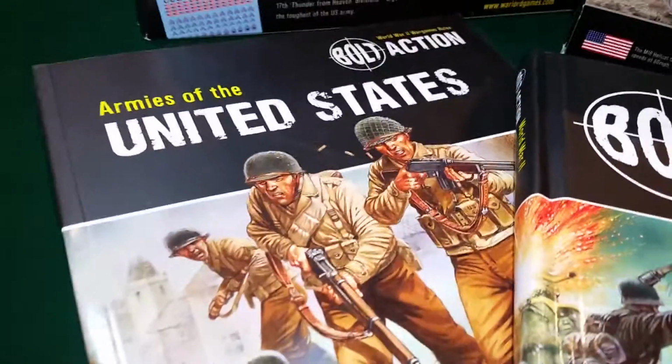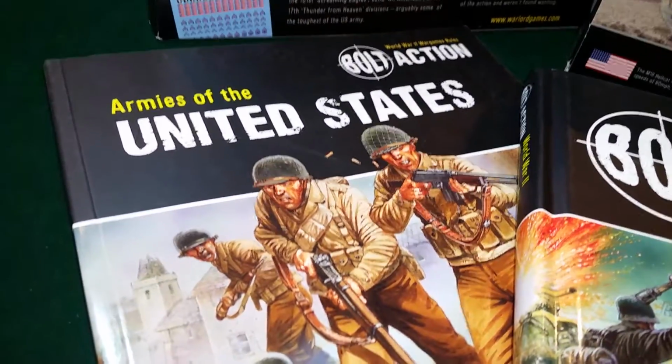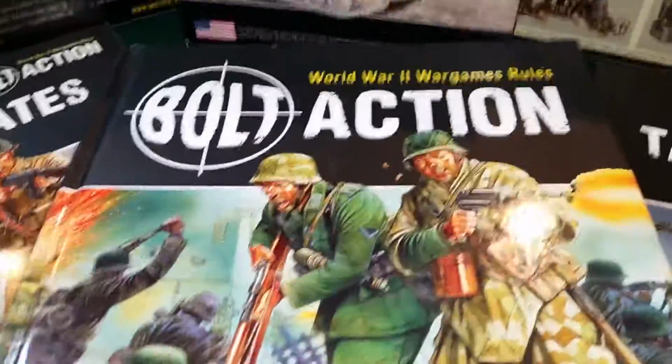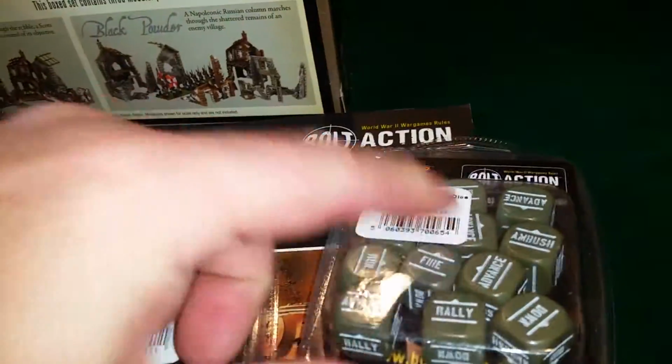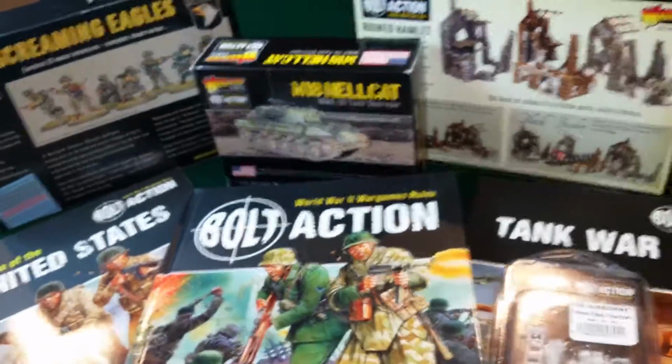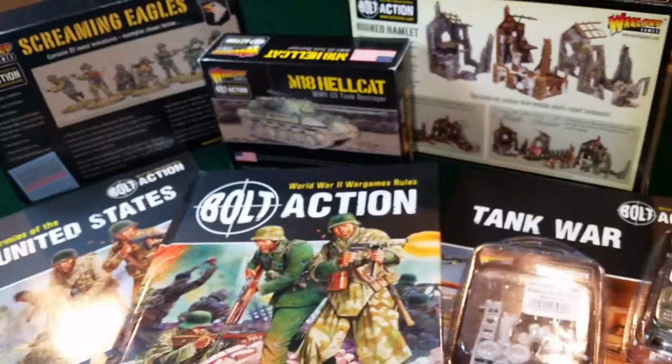So I got the US Army book, the source book, the main rule book, and along with that other Army deal, I got a 75 millimeter howitzer and a pack of 12 dice. I didn't go for one of the starter sets. I just wanted to go lean and get exactly what I wanted.